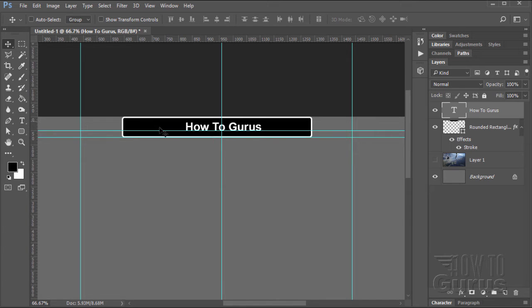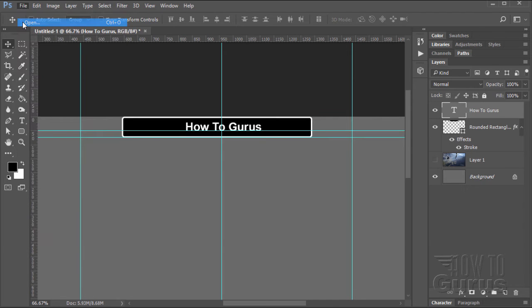Now we need to have some icons in here. So this is my username on all the sites. I don't have any spaces in there, How To Gurus without spaces. But that's my username on Facebook and on Twitter and on YouTube and on Google+, all those sites, all my other sites as well. That's my username, easy to find. So I just have just the username. And let's put in icons in here for those different social media.